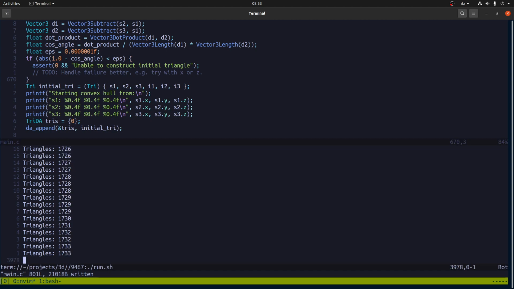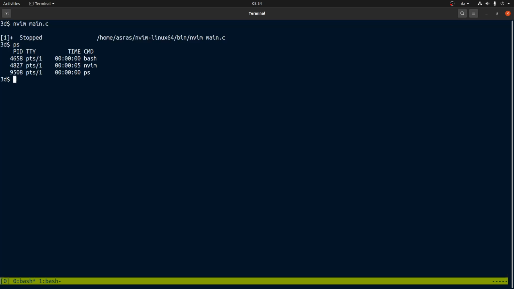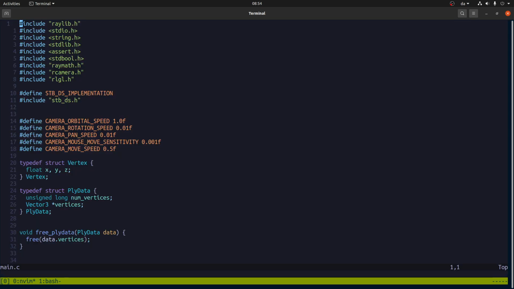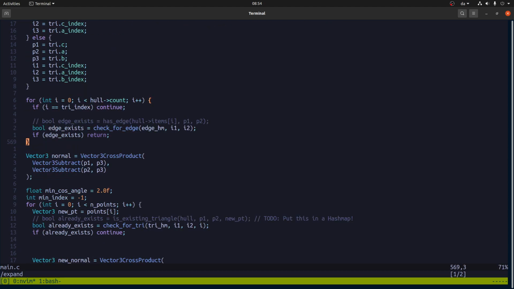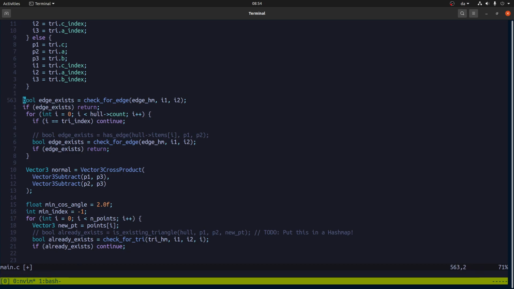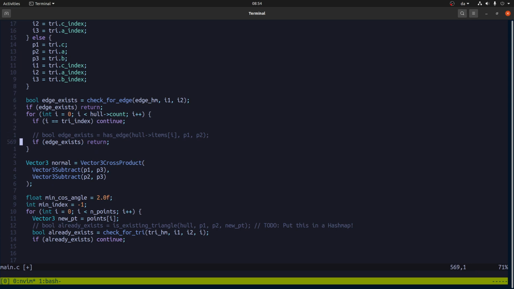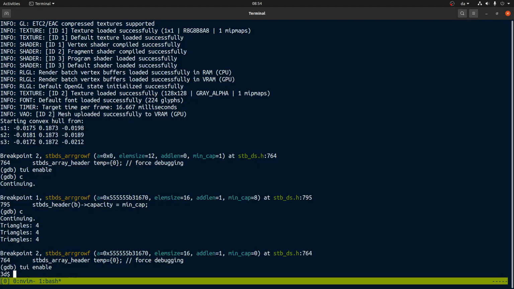And let's actually fix... I shouldn't have run it in here. That was a mistake. So let's kill 4827 and do that and expand convex hull. This stuff we don't need. It can be outside the loop. We don't need to have it in the loop rather. So, and then let's comment this out. This one is all right.